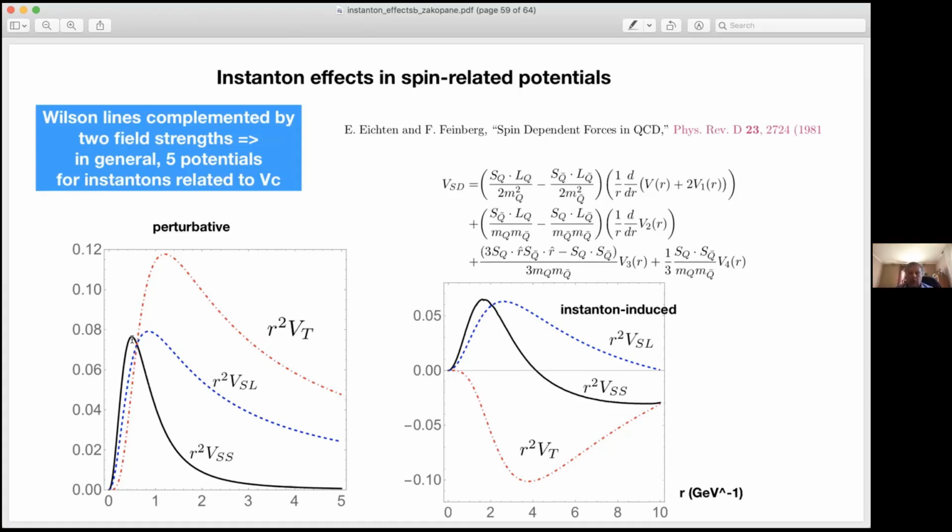By the way, if you take pure Coulomb, not regulated and not running, ordinary Coulomb, 1 over R, the VSS is the Laplacian of 1 over R. The Laplacian of 1 over R is a delta function, as known also in atomic and nuclear physics. So the naive form of this black curve is a delta function, but with a known coefficient. And we found that with normal parameters which people use, this gives half of the contribution and this gives the other half, for charmonium, for example, in order to explain the splittings.